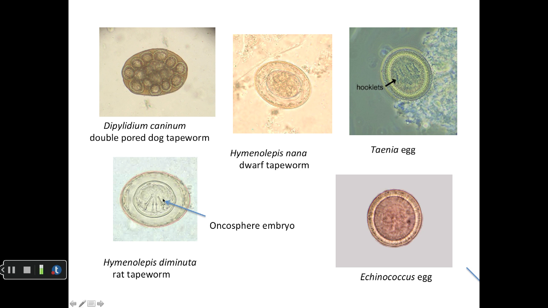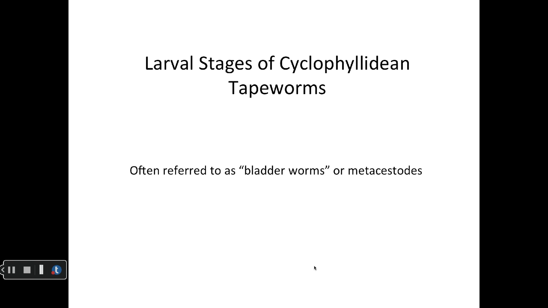Here you can see more clearly in this specimen, this one, and this one, that the hexacanth oncosphere embryo is present in each. And I just pointed out because you can clearly see hooks here. So this is the outer shell of the egg, and this is the inner embryo here, here, and here as well. We'll be talking about each one of these and some of their characteristic properties momentarily.